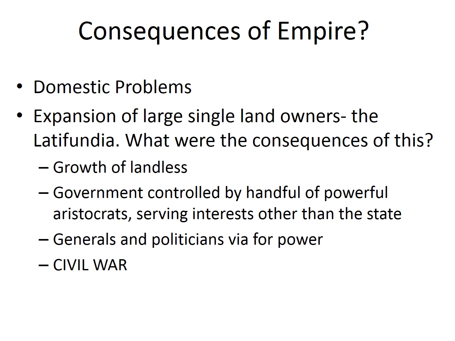They're serving their own self-interest rather than the interests of the state. And this creates ultimately the perfect storm for a civil war, where we have politics and military figures vying for political power by creating factions and creating their own armies. And these armies and factions will fight with each other to try to dominate the Roman system.